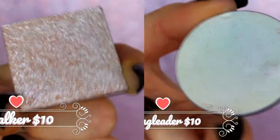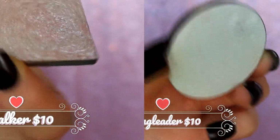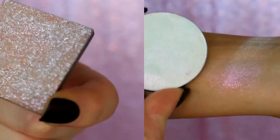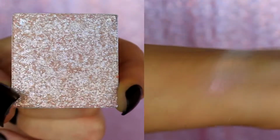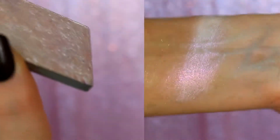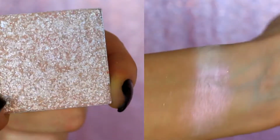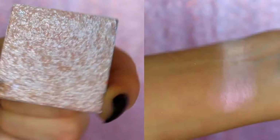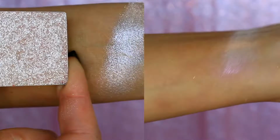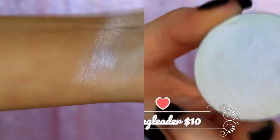So those are all of the highlights that I currently own from them, although I would love to grow my collection. As you can see, the two highlights themselves are very different as far as the actual formula goes. I personally prefer Stalker, the really beautiful, super foiled, highlighty shade. It was just so creamy to the touch and just had such a beautiful amount of sheen and a little bit of sparkle. I know that's not necessarily everyone's cup of tea, but that's my cup of tea for sure. So I would love to see more highlighters in that formula from them. My hat's off to them for offering a variety of different formulas of highlighters to choose from.